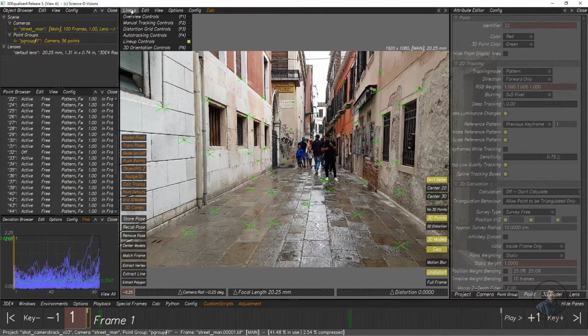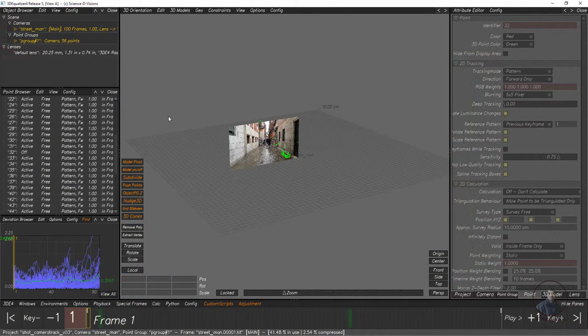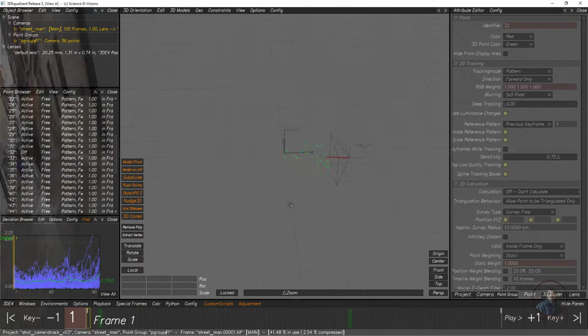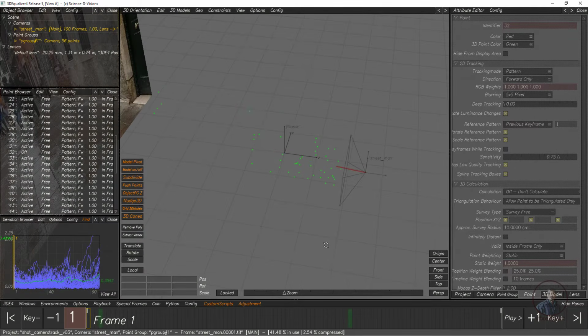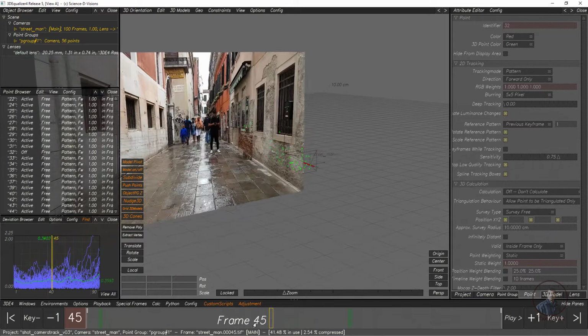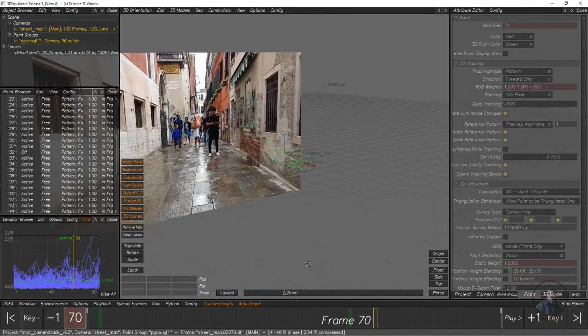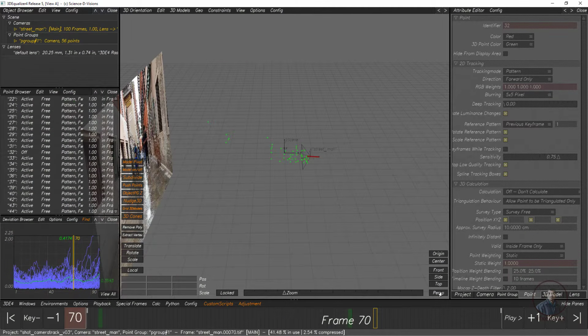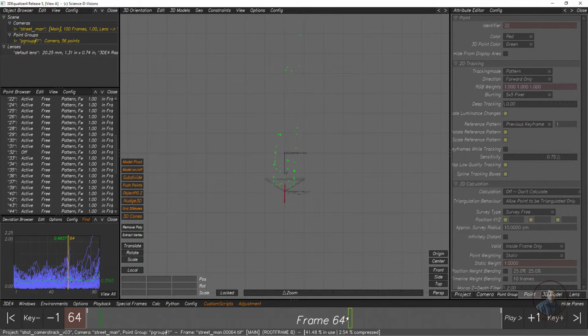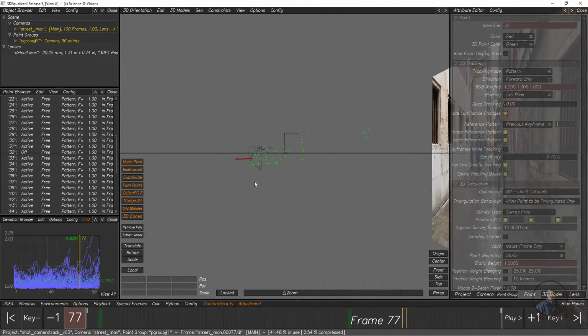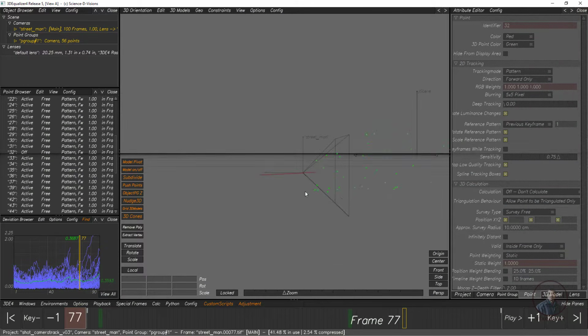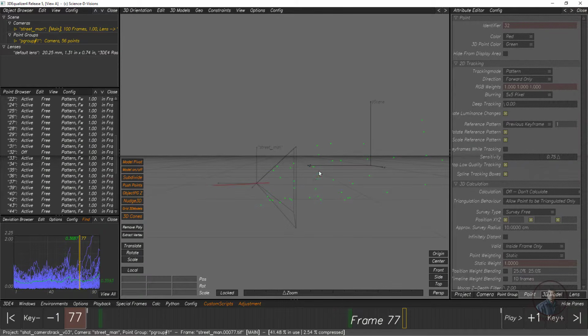In this lineup control window we just have to select the 3D orientation control panels here. Now we are inside the 3DEqualizer 3D view. You can see these are our 3D points and this is our camera. If you play, we can check this path here. You can also select the top view. From the top view you can see, then the side view. Now if you look here, actually these points are below this grid.